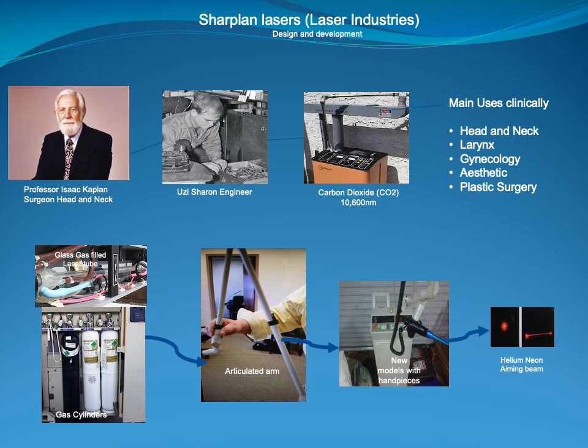They developed a versatile and precise laser technology used in head and neck, ENT, gynecology and for cosmetic procedures. The CO2 laser uses an active laser medium which is a mixture of three gases: carbon dioxide, nitrogen and helium. It produces a very specific wavelength in the infrared spectrum of 10,600 nanometres. It uses an articulated arm with mirrors to pass the beam to the intended treatment area and a helium-neon aiming beam, as the CO2 wavelength is invisible to the human eye. Kaplan wanted to enable laser energy to be delivered by hand with a handpiece or via a microscope or colposcope, to treat surgical areas by cutting, coagulating or ablating tissue.